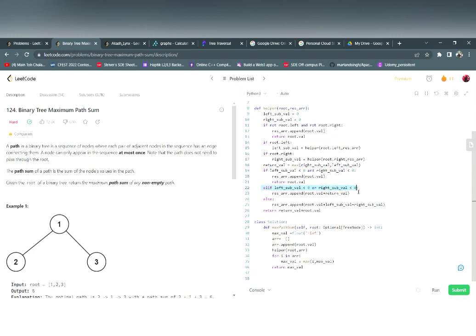And if one of them is negative, then select the maximum one. So the maximum we stored in the root value, so we are just going along that path. And if neither is negative, then that whole subtree can be a potential answer. So we are going to store that in the res array, the potential answer array.